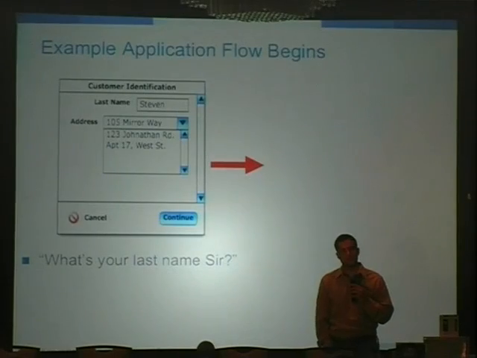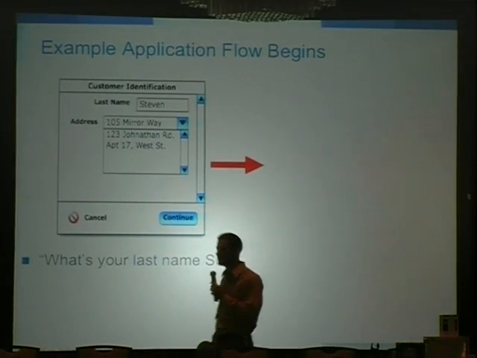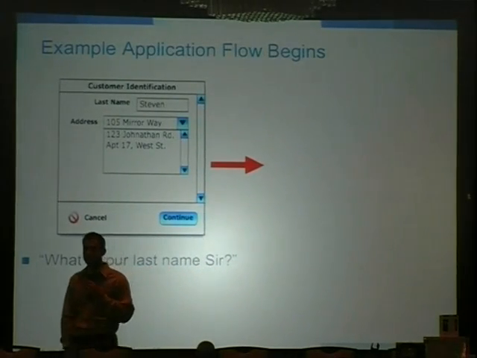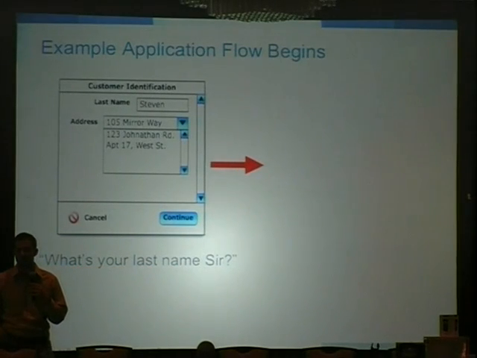It's funny when I call these guys up and have the conversation with them, because I can almost see the interface they're looking at, right? When you call these guys, they always ask you for your name, and then they ask, are you the guy at Mirror Way? And I say yes. When I say yes, I know they're already considering that information, because for them to ask me that question, the person in the call center, when they typed in my last name, got basically a pull-down box or something, right?